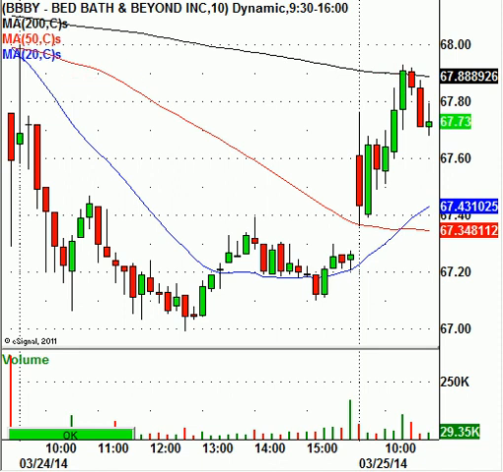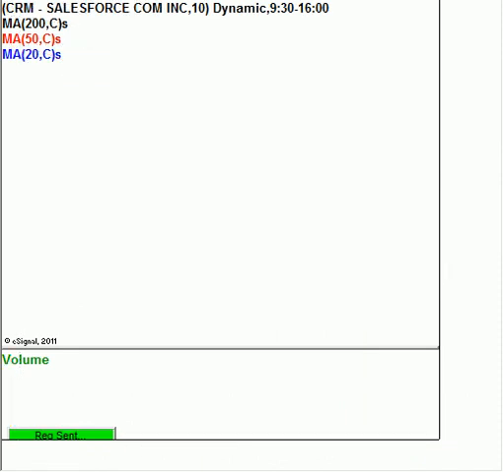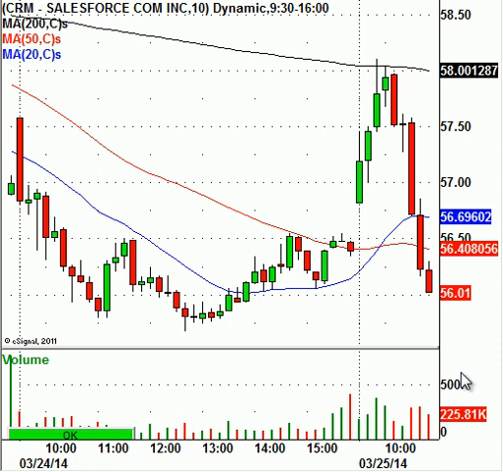Let's take a look at another chart from today's action. We're going to go to Salesforce.com. Pretty much the same pattern. You can see here how price rallied up, based a little bit, and then broke out to the upside. And where did it go? Right into that 200 period moving average. It pierced through there and then it stalled, and then you can see price getting deflected right back down.